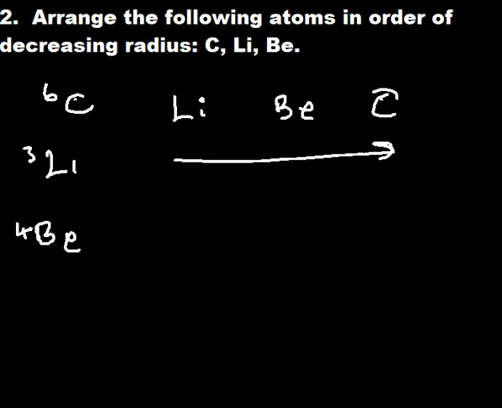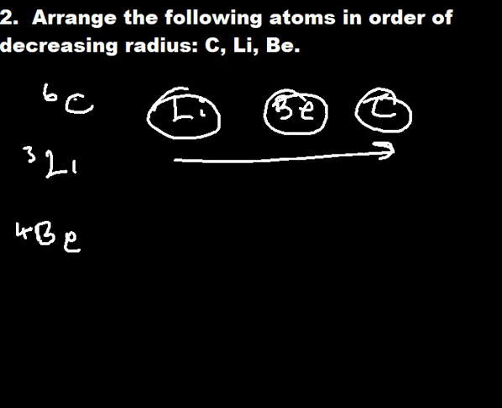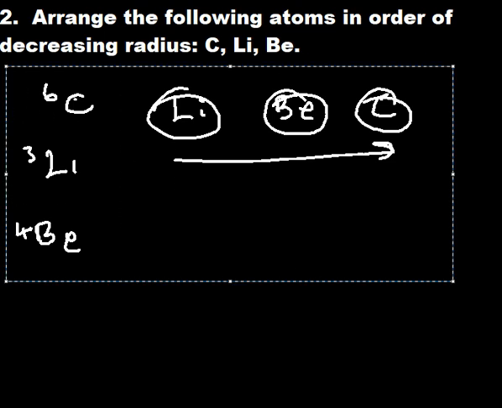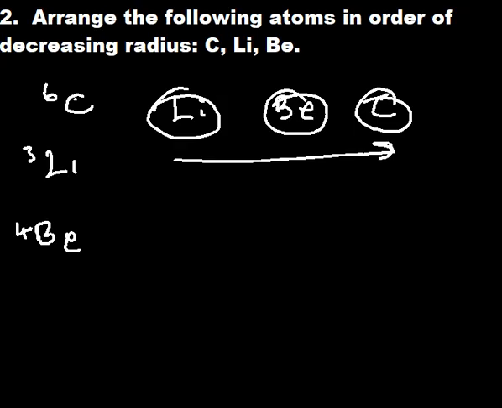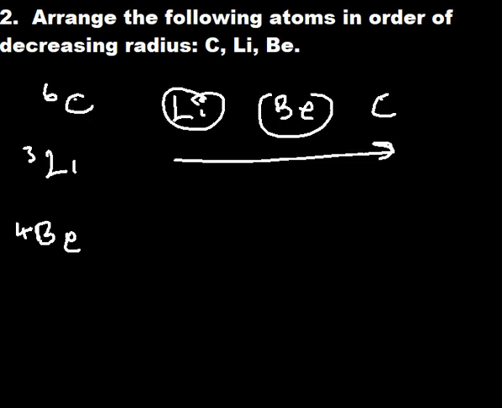because this is an atom with the smallest atomic radius, followed by this one, and then that one. So that's how you start. Carbon has the smallest atomic radius because it is experiencing the greatest effective nuclear charge of all these, followed by this and then this one.